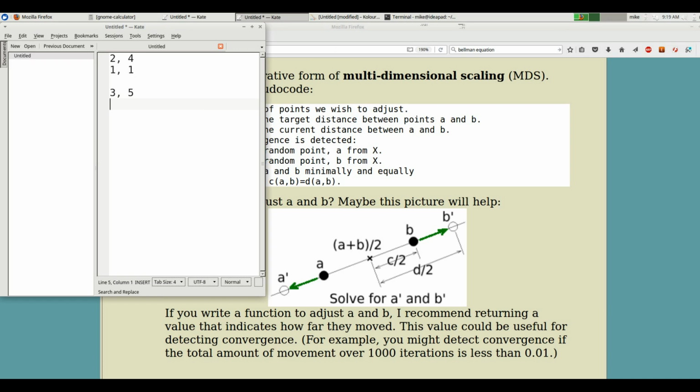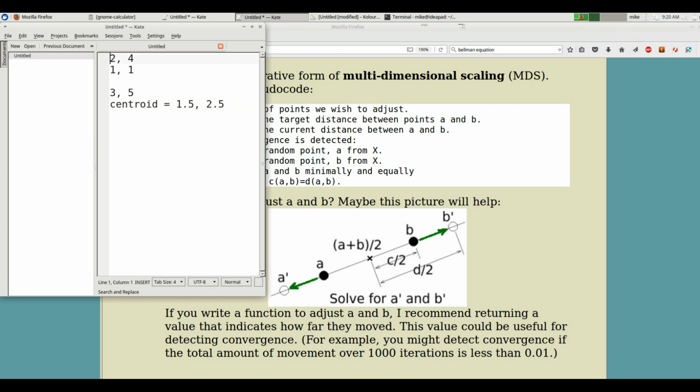So the question is, how exactly do we adjust the points here? I think it's best to think about doing it on the whole vector, not on per dimension, but you do end up doing it per dimension. Okay, that didn't come out very well. So let's start by computing the center point. A plus B divided by 2. Well, if A and B are 2, 4, and 1, 1, then we add them up and we get this. Then we divide it by 2, and we get 1.5, 2.5. So this is the centroid.